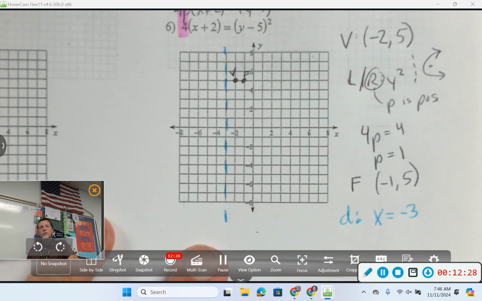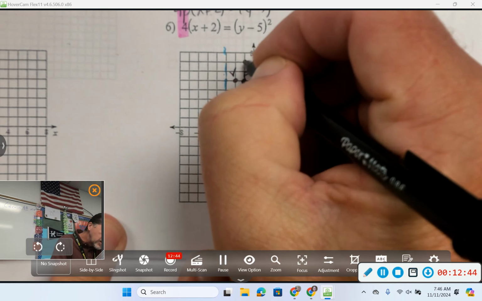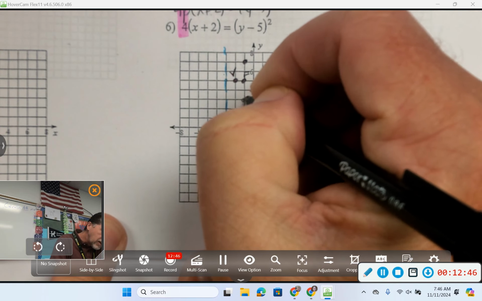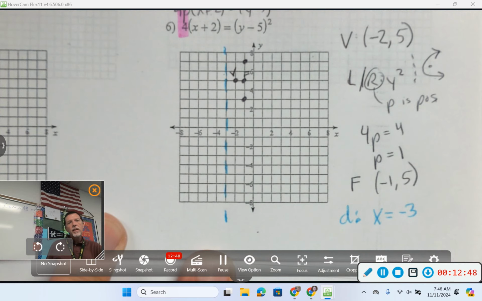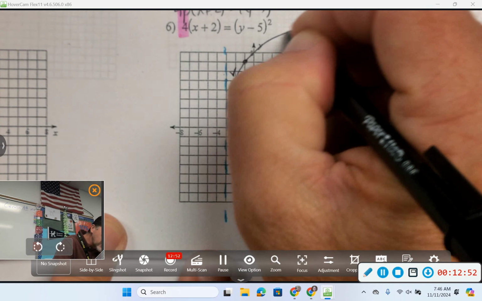And then the only 2 points you have to graph, I guess this is one way it's easier than the other graphing, are the ones that are 2P away at the focus. Oh, I like that. The ends of the lattice rectum. Get to say it again. So 2P away from the focus would be right there and right there. And now we've set our parabola. We've graphed it enough.